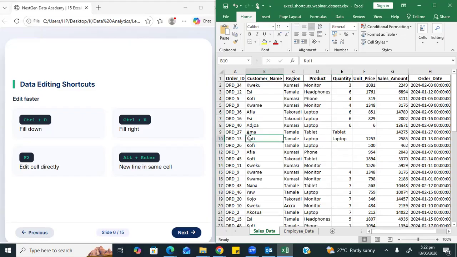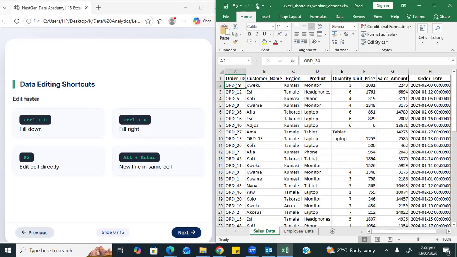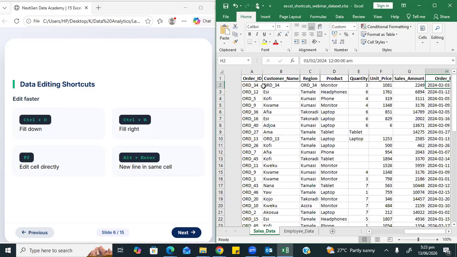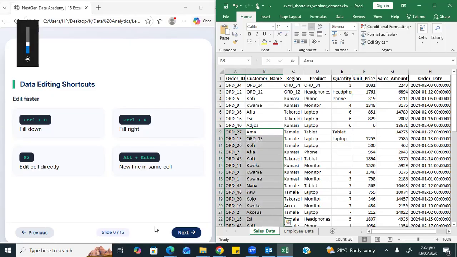We move on to the next one. Okay. So the Alt Enter tool is also there. It does almost the same as the fill right. Now I'm just pressing Alt Enter, and then it's actually filling for me. It's basically like the fill right. Okay. So let's move on to the next one.